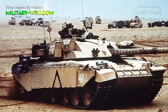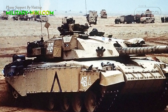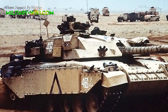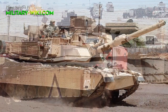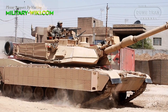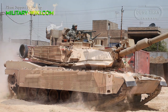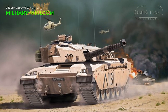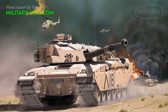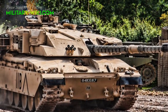The most advanced aspect of the Challenger 1 design was its Chobham armor, which gave protection far superior to any monolithic rolled homogeneous armor — then the standard of western tank armor. This armor was later adopted by other designs, including the American M1 Abrams. Additionally, the hydropneumatic suspension provided outstanding cross-country performance through long suspension arm travel and controlled bump and rebound behavior.